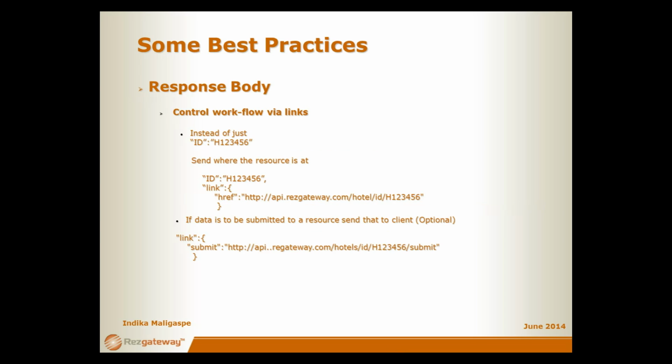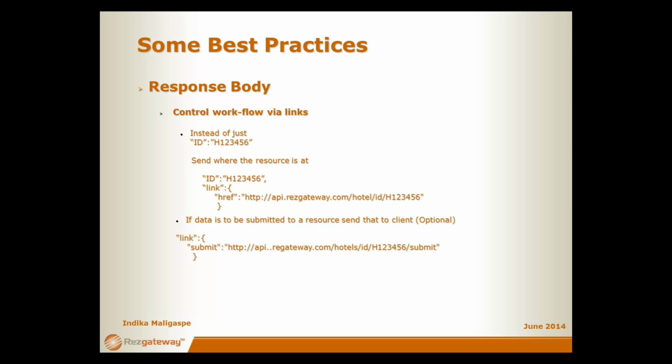Control workflow. You have to, as much as possible, control the workflow of your clients from the API end. Then you lessen the workload for the client. For example, if I have an API call saying api.rescue.com/hotels, and I'm giving a list of hotels, and I identify each hotel inside the list by an ID, then when a client wants to get to a specific hotel, the client would need to get my ID, which I am sending with the response.